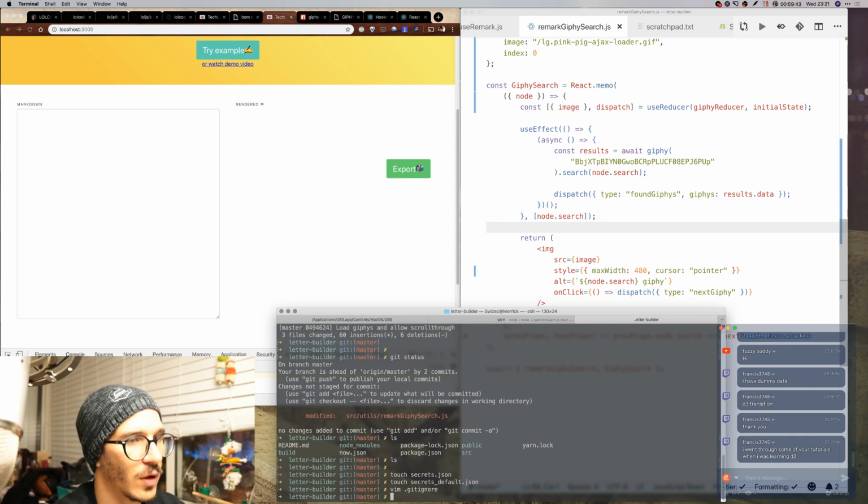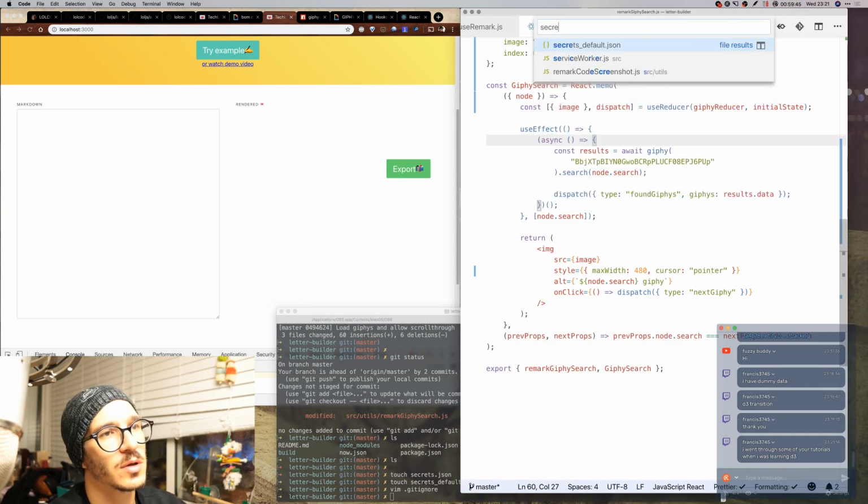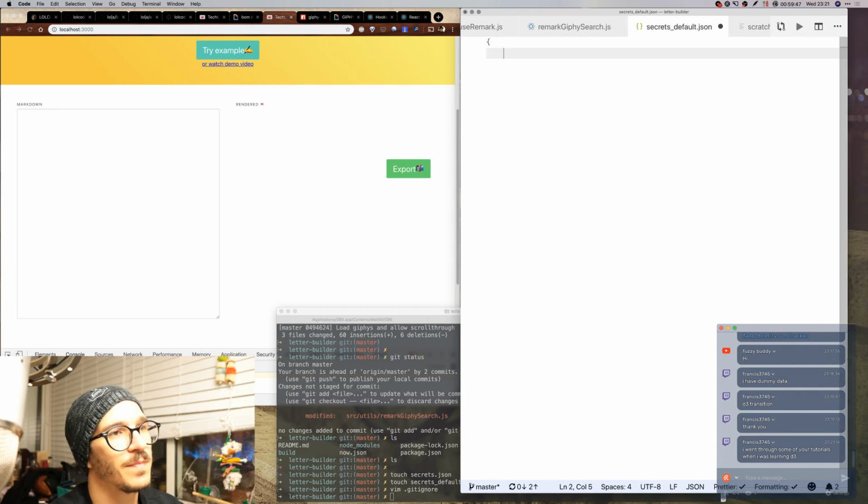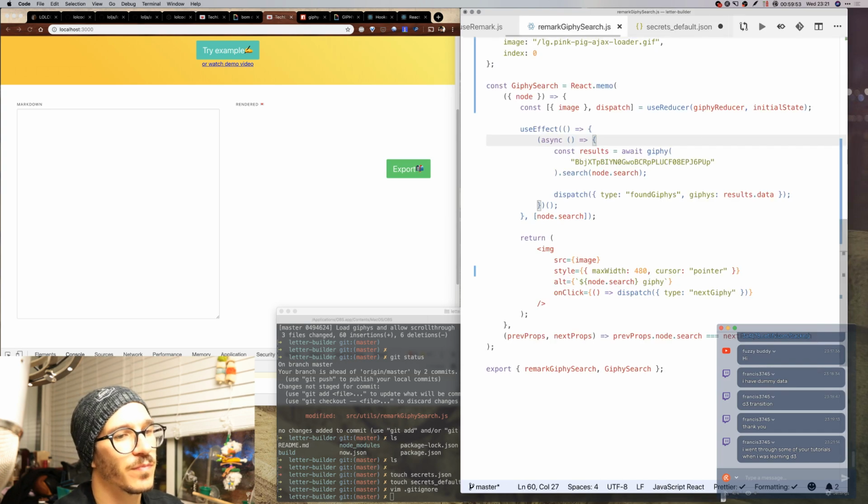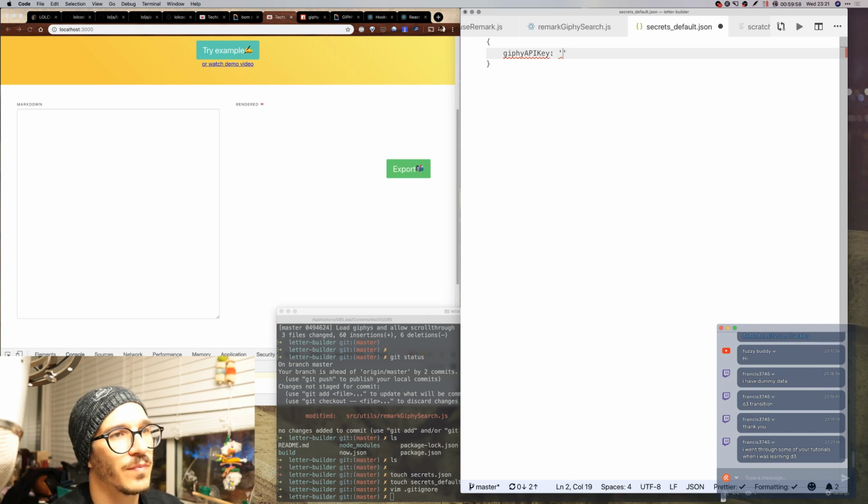And let's open secrets default and say giphy API key is this thing. Actually, your API key, cool. Like that.